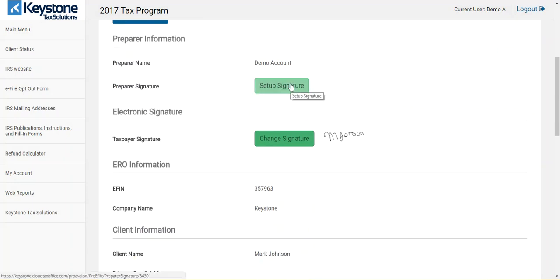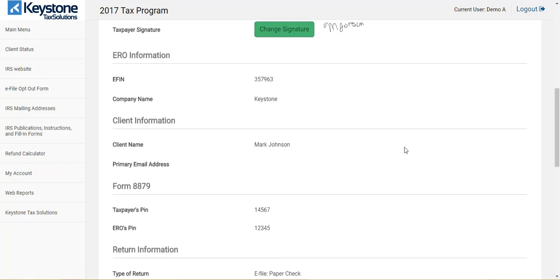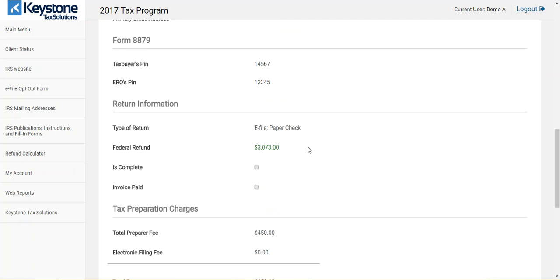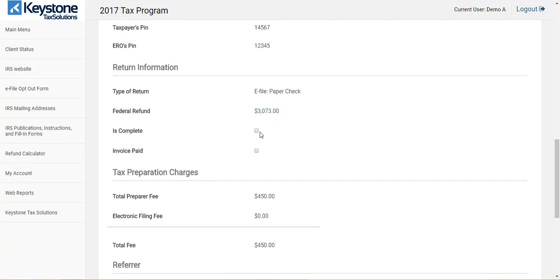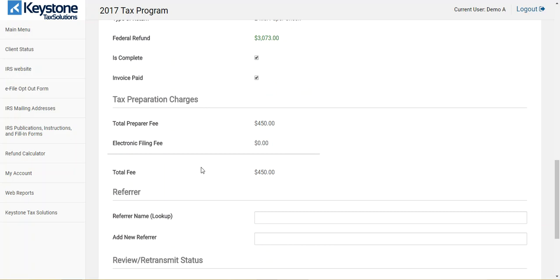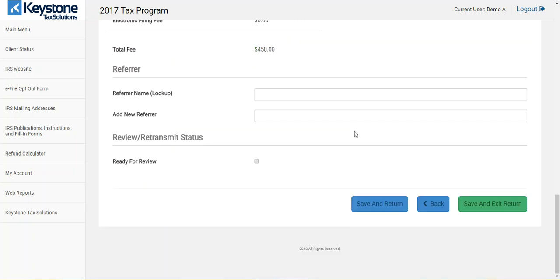And this is where you will set up your signature as a preparer. So you can do that as well. But just verify the information. It's going to break down that client's return, what that client's refund will be. If the return is complete, you're going to click complete here. And you see this invoice paid here, you're going to have to click that if that client is not using a bank product. But if that client is using a bank product, that invoice paid option will not be there. This breaks down the fees. So if you're ready to submit that return, you're going to have an option here that says save and transmit. And that's how you complete your return within 15 minutes using our software.